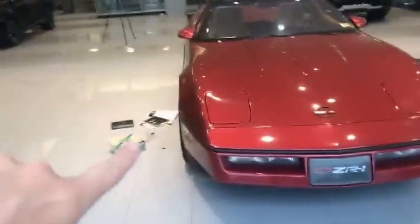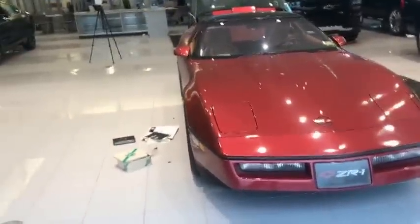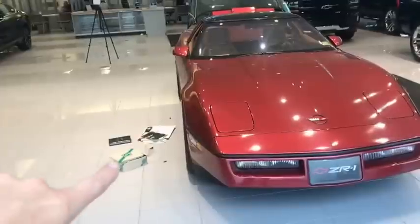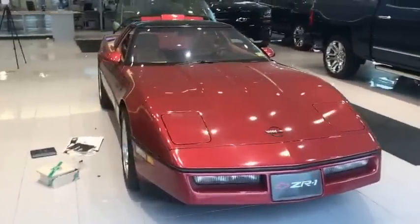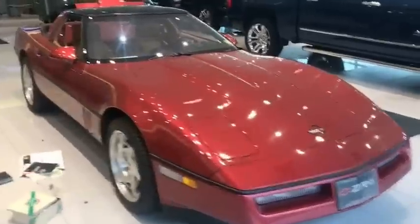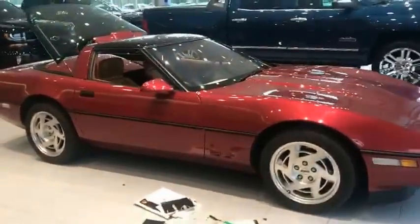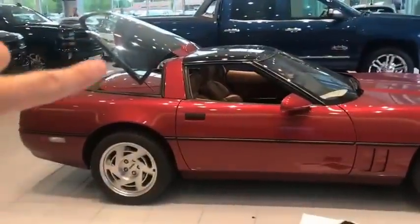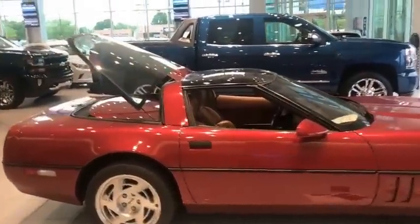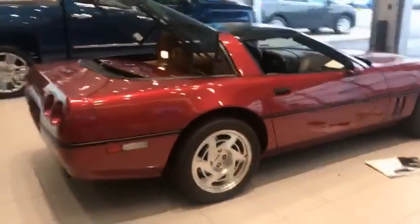As you can see, all this junk on the ground here, scattered out. That's all the original stuff right there. In the 10, that's the original spark plugs for the car. This is a one owner car. There's no issues with the car. Very, very nice car. The only options that were on this car, besides it being a ZR1, is the dual roof package, which you can see the roof right here, and this is the transparent top, and then the electronic air conditioner. So absolutely beautiful car, 41,000 miles.